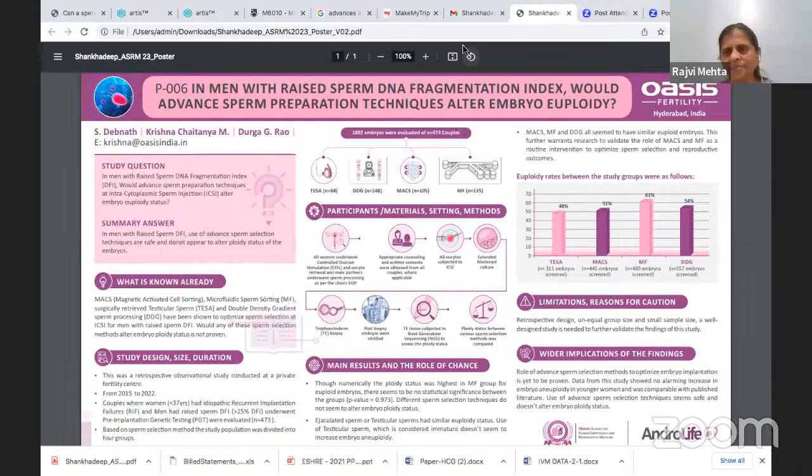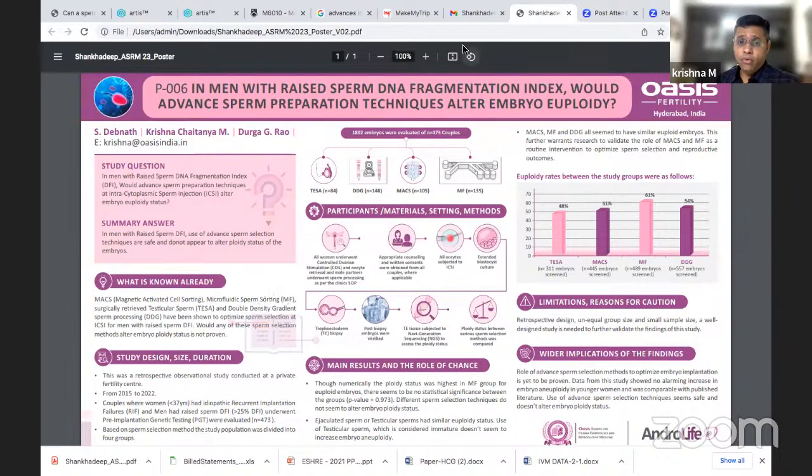True. Yeah. No, but what your data is showing is that even a simple double density gradient is leading to 54%. And I'm sure that these results are not statistically different. So if they are statistically insignificant, then there is no difference. For me, 61 and 54 are the same. Yeah.